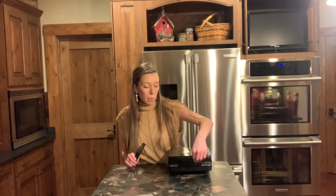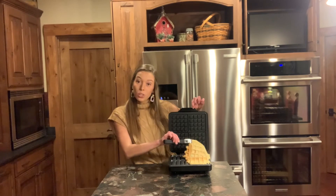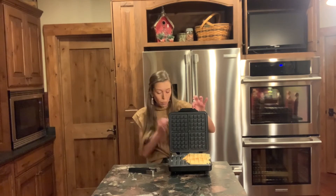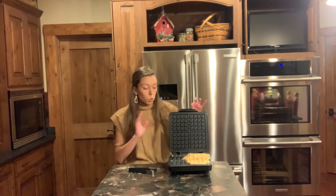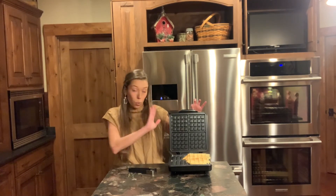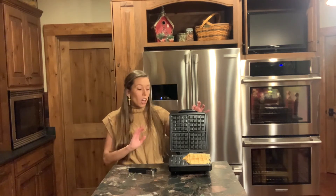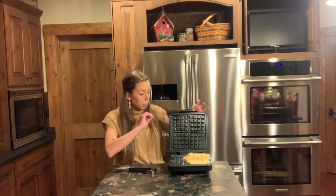It's been about five to six minutes, so here are the waffles — a nice golden color. I could leave them in for another minute or so, but I'm going to stop here and unplug the waffle maker. Make sure you allow it to cool down by leaving the lid open like this. To clean, just use a damp cloth with a little bit of soap and wipe it off. Don't completely submerge it in water or put it in the dishwasher.